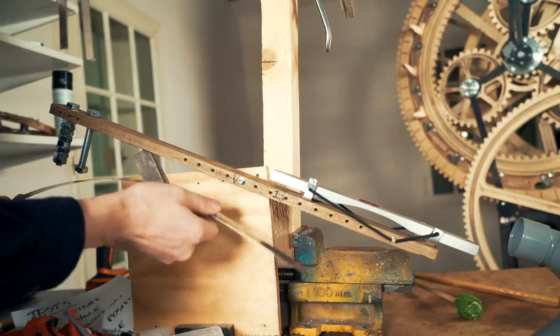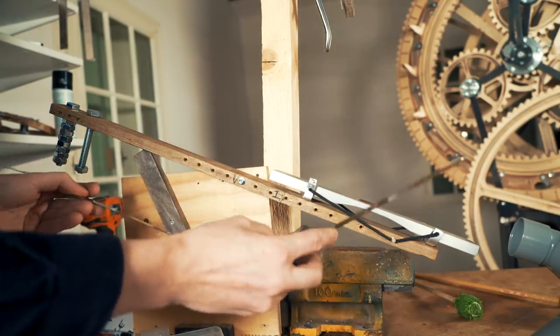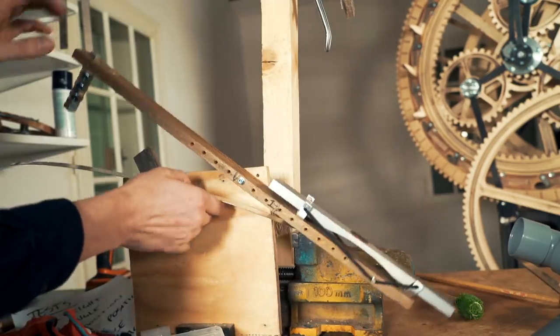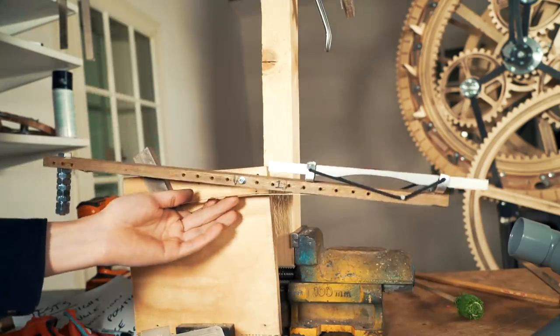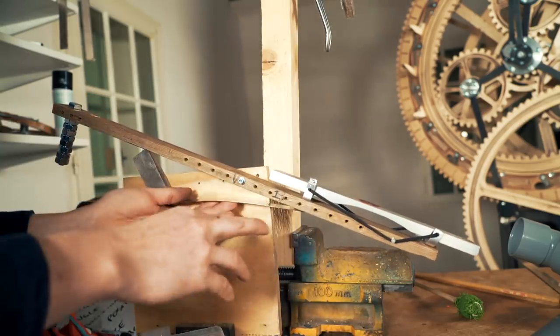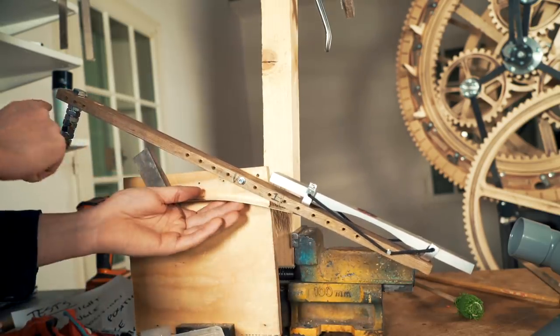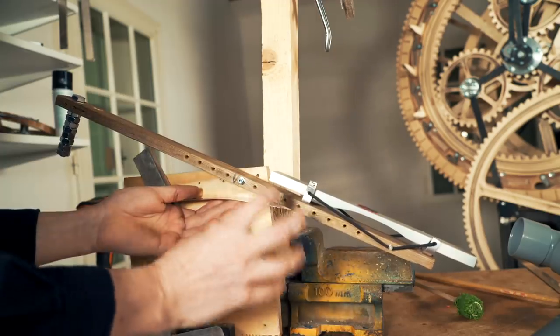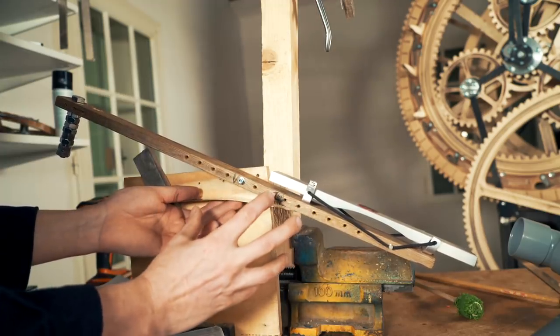Okay, so I'm ready for test number two. This is spring steel. I'm going to try the same test, but instead make some kind of leaf spring like this. That looks promising. Because if we can use a leaf spring instead of the counterweight, we can make a much much more compact design.